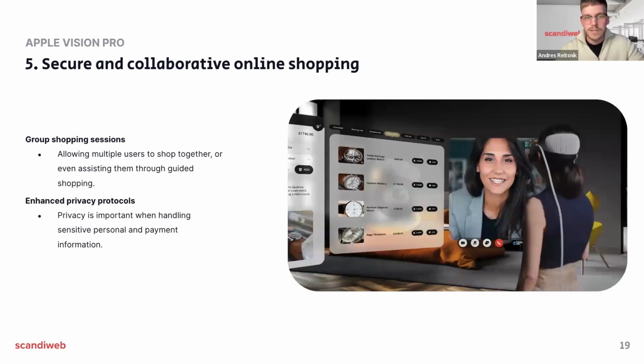Now, all of this in mind, Apple also emphasizes privacy and collaboration. So Apple Vision Pro supports secure and shared shopping experiences. And this focus ensures that while customers enjoy collaborative features like group shopping, their sensitive data remains protected. So that is a balanced approach to modern e-commerce, so to say, where security and interactive shopping go hand in hand.